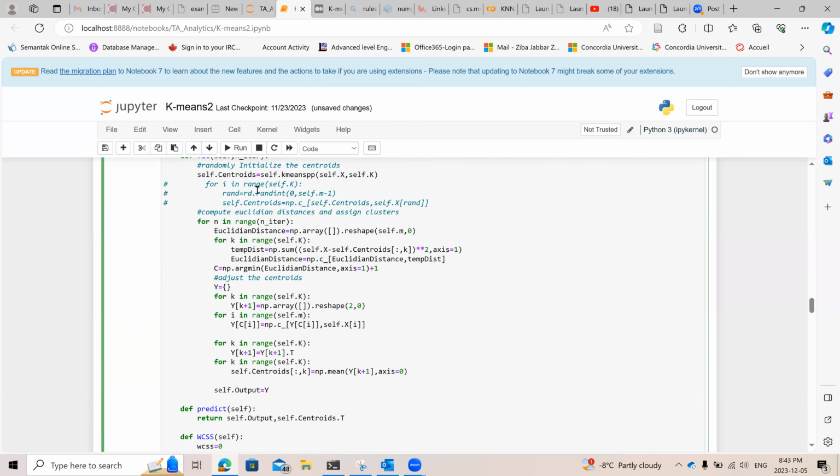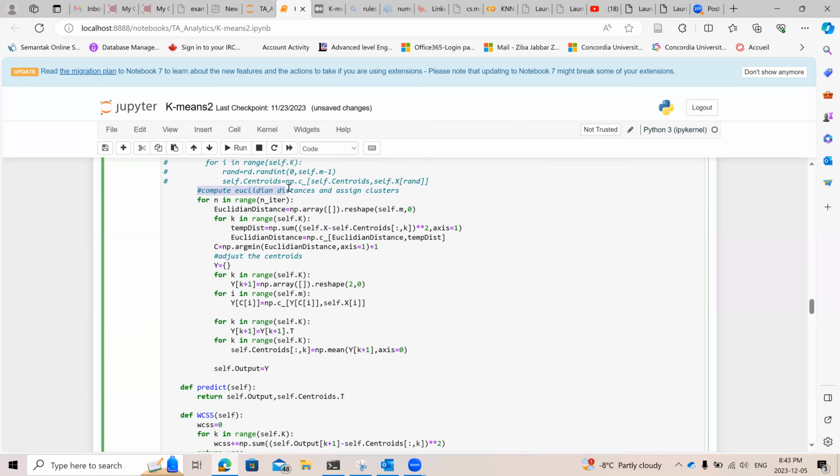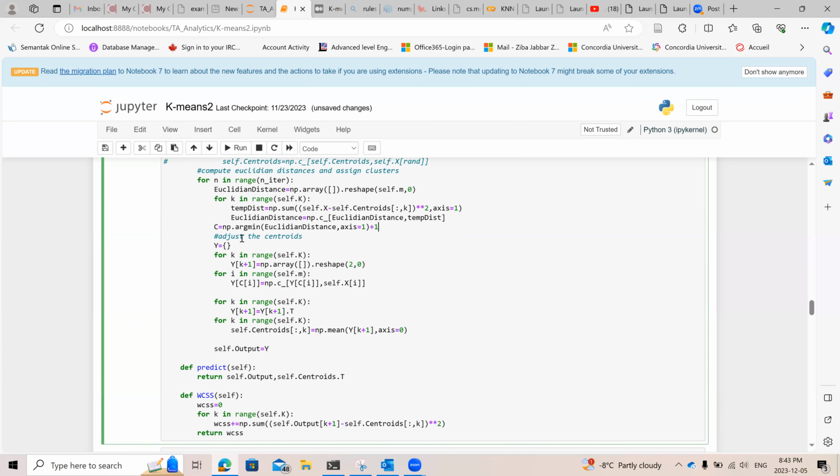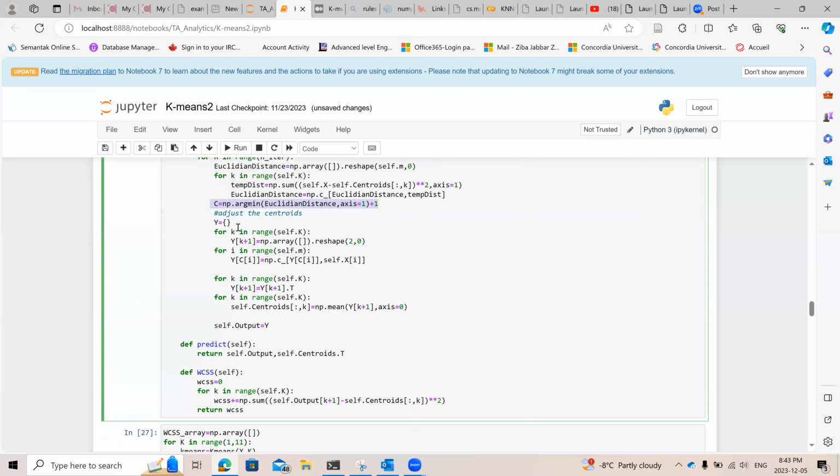Okay, so consider that I'm going to initialize randomly, just like what we did. So we generate random numbers from the indexes of the data points and choose the exact same points as our initial centroids. After doing that, we need to compute the distances, just like we did before, choose the minimum distance, and then assign values to the dictionary such that we group the data into each considered cluster.